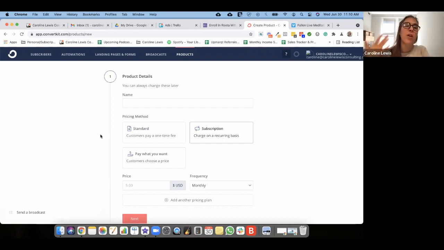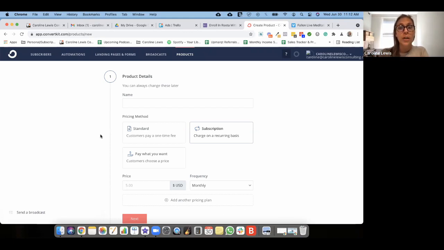So essentially the only other thing that you need, if you don't want to use the landing pages on ConvertKit, because we kind of talked about design capabilities, would be a funnel builder or WordPress. However, if you don't mind the design of landing pages and forms in ConvertKit, you literally can run your business all through ConvertKit because you have your automations, you have landing pages, you have forms that you can embed elsewhere, and you also have products to be purchased.